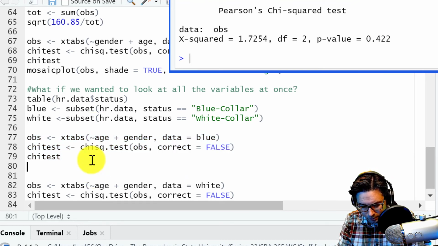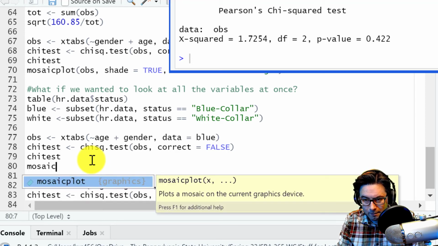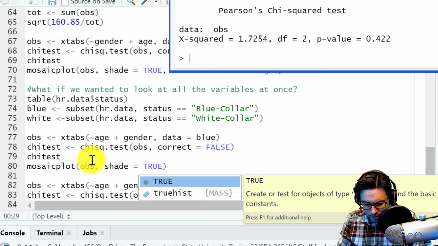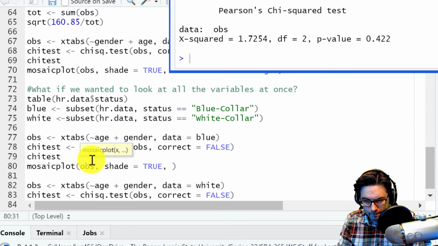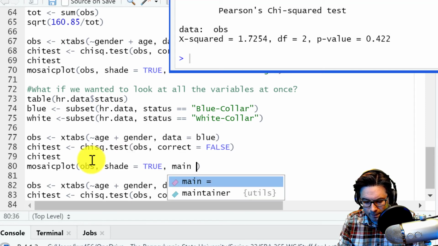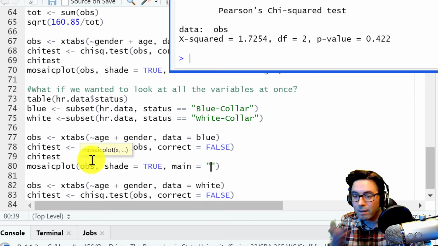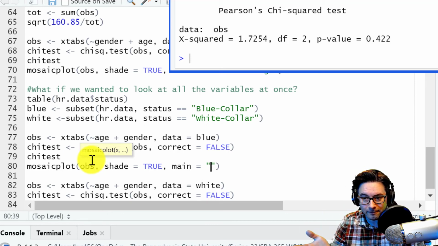So let's do a mosaic plot. Shade is true, and the title is, well, we can say this is specifically the blue collar.